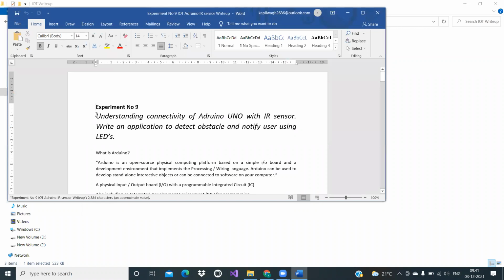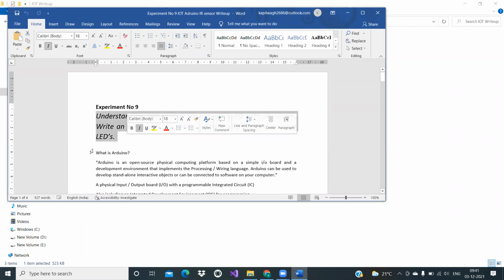Okay, so are you able to see this one? This is your practical with Arduino. Okay, so first, understanding connectivity of Arduino with IR sensor.